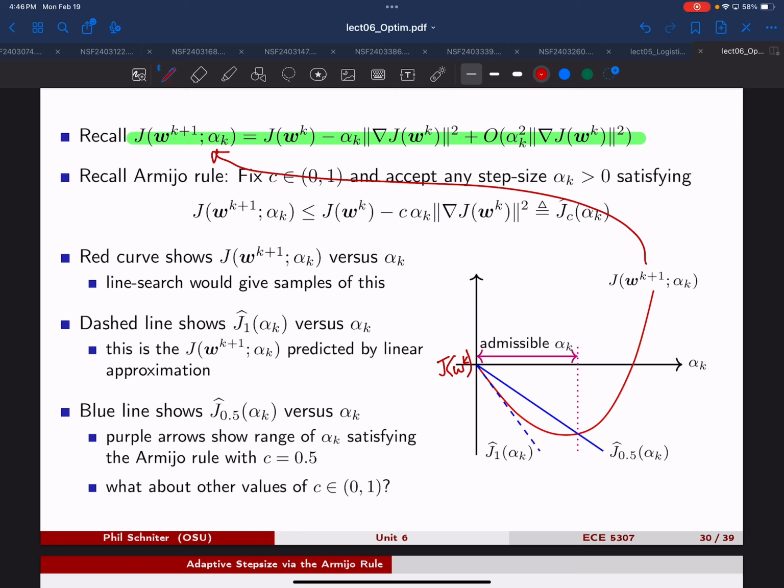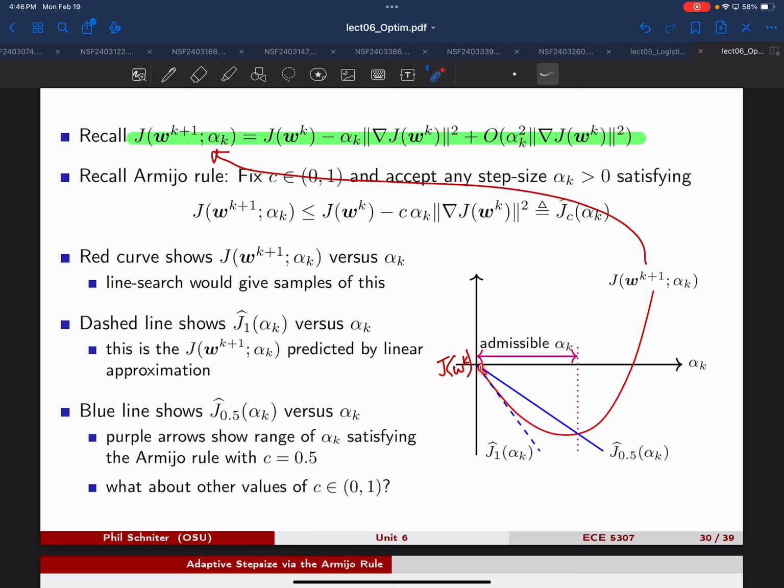Now, as alpha k starts to move away from 0, that red curve comes down, but in a very linear way at the beginning. As alpha k gets bigger and bigger, the quadratic term starts to take effect, and eventually you get a quadratic shape in alpha k.